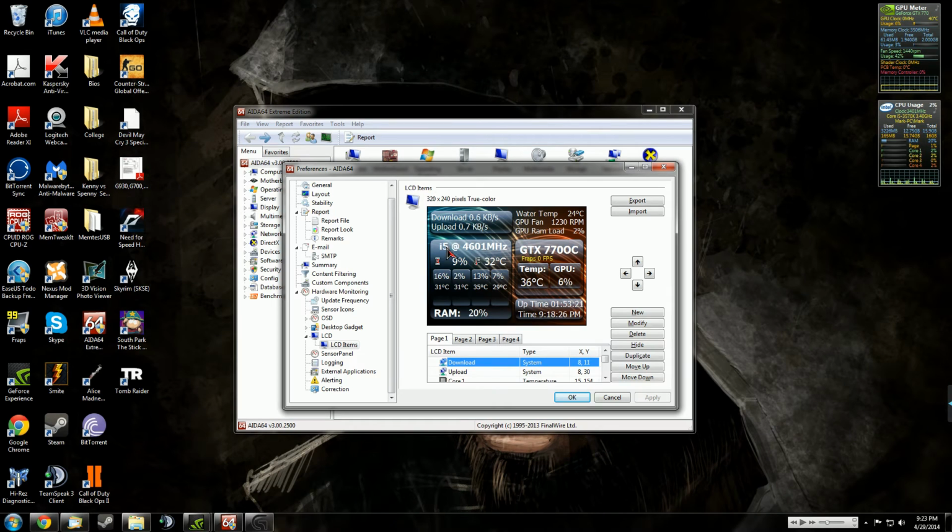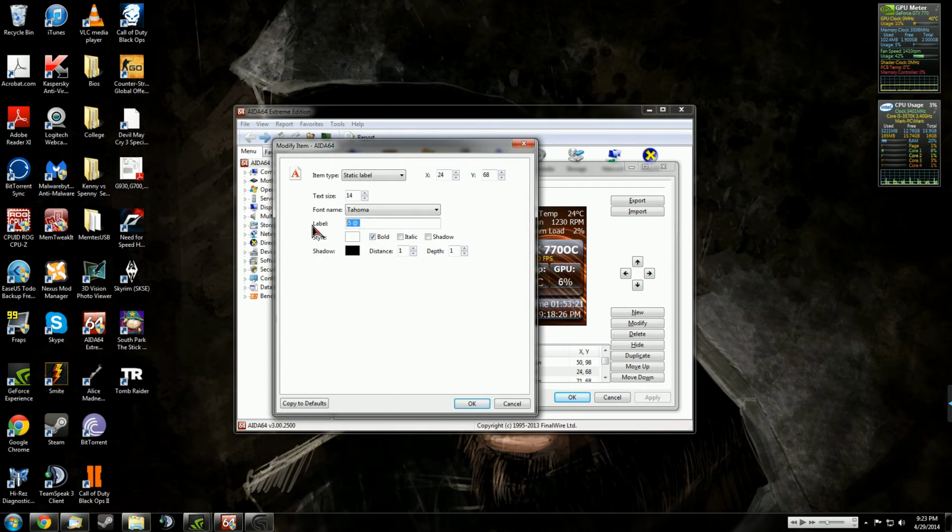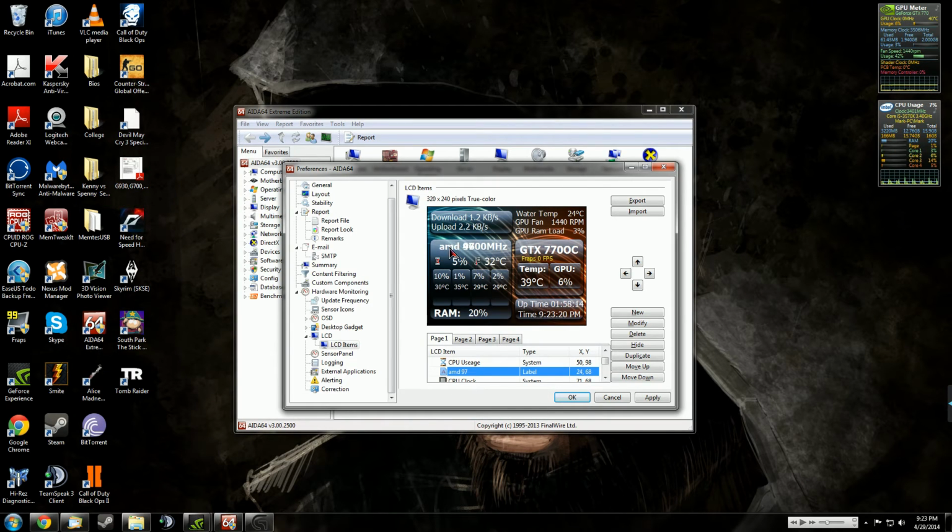Now, for something like changing the i5, say you got an i7 or it's AMD and you want to change it, scroll down until you see the static name i5, double click it, and you can simply change it. Say you changed it to AMD whatever 97 something and hit OK. You can see how it overlaps. Make sure the AMD is highlighted and you can start messing with your arrows and moving it.